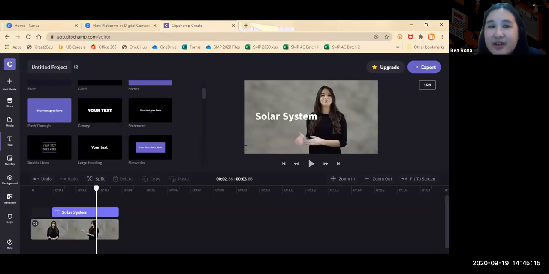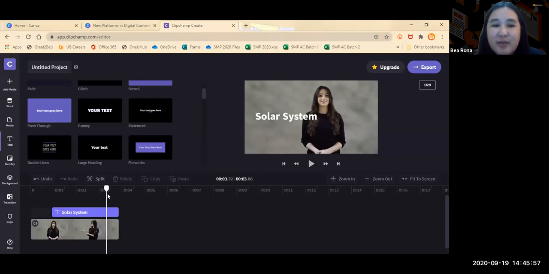There's a question in the chat box again: if you save, will there be a watermark? From what I know, actually I haven't discovered it to be honest, but some video editing software has watermarks, some don't. If ever, worst case scenario there is a watermark in Clipchamp, it might just be small, so not very noticeable. And I think with the freedom and liberty to edit, there's a possibility that it won't have a super big watermark once you save your files. Yeah, I know some others put a big watermark when you save, right? So for this one, I don't think there is.